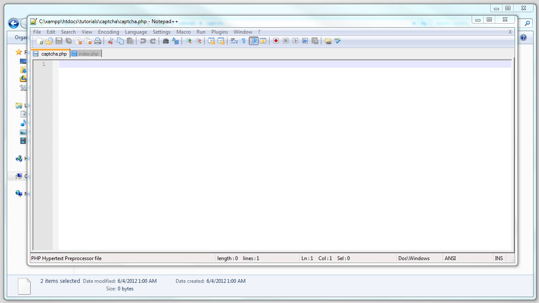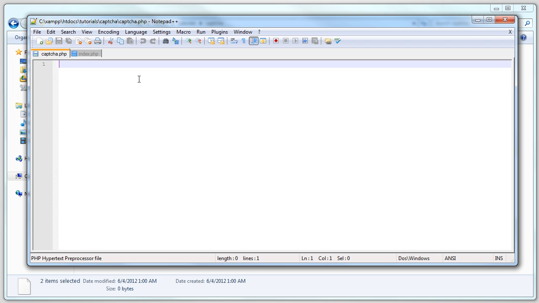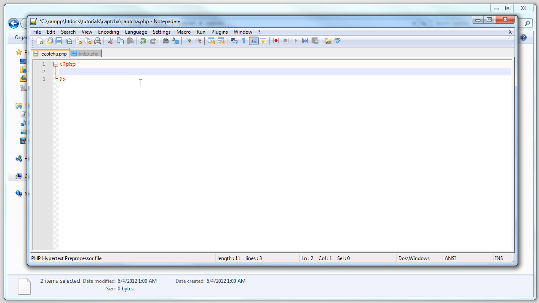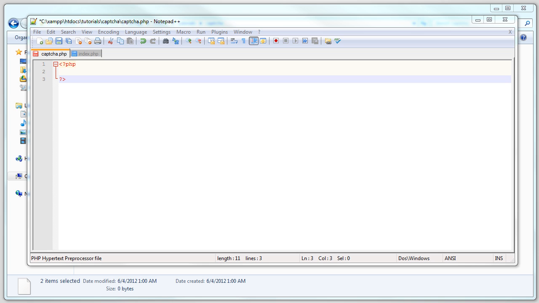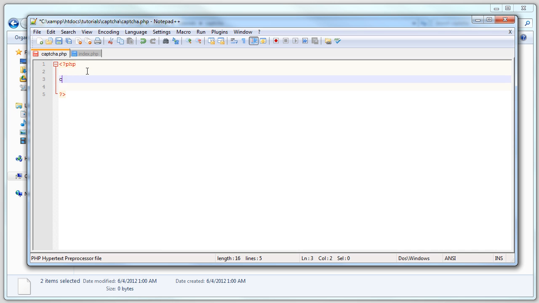Okay, good. So what we're gonna do here is, in CAPTCHA.php, we're gonna make a class called CAPTCHA. In this first part of the tutorial, we're gonna declare all the methods on that class, and I'm gonna explain a little bit about what they do, and we'll get an introduction of what that class is gonna do. That's gonna help us in the next video work with it faster. So class CAPTCHA, then open curly braces and close curly braces.